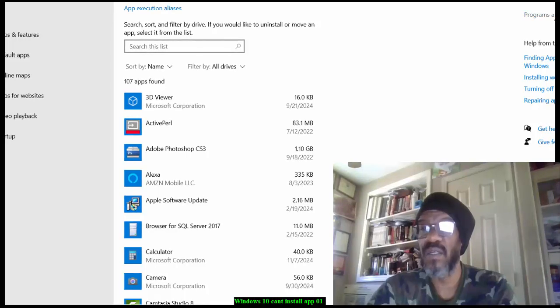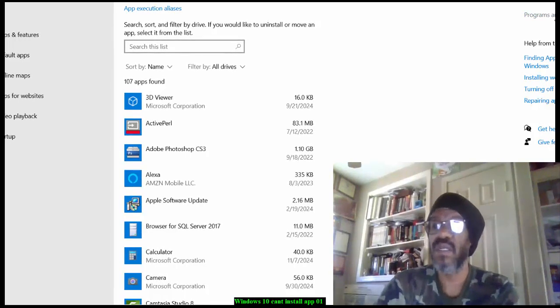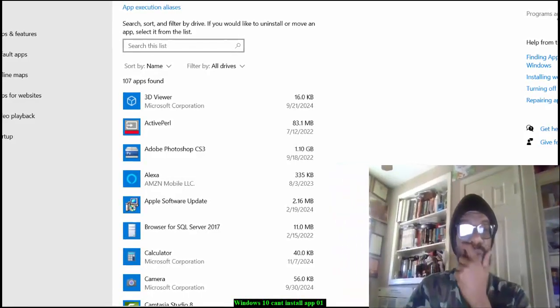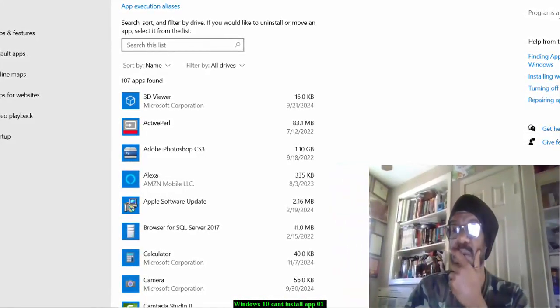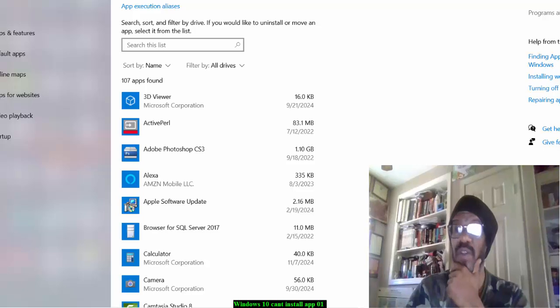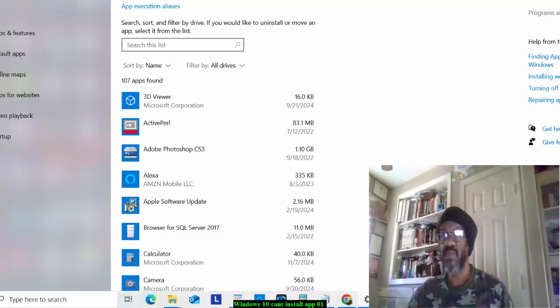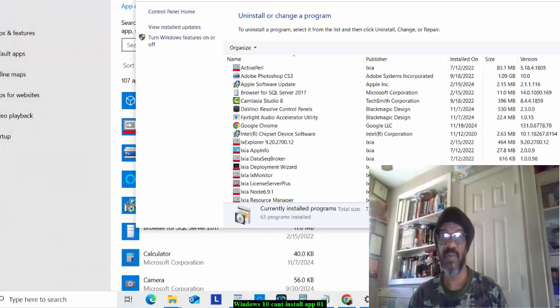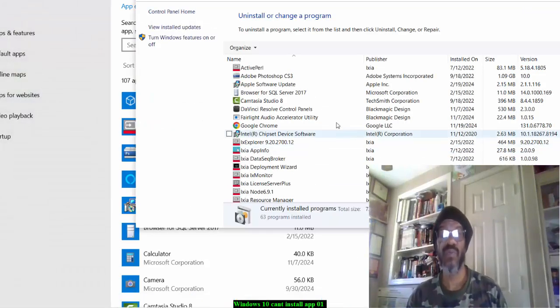I think it's under, it's not under the find help, so I gotta hack through this. I'm gonna go, I think it's programs and features. Let me see, it's uninstall or, see, it's normally down here where I make the change at.